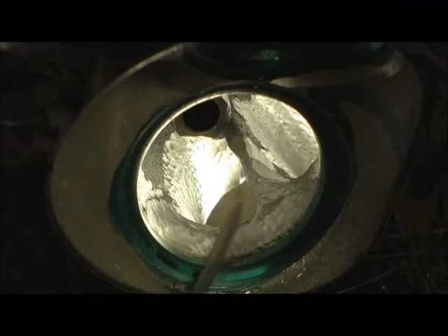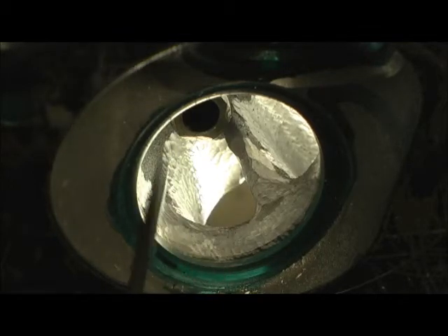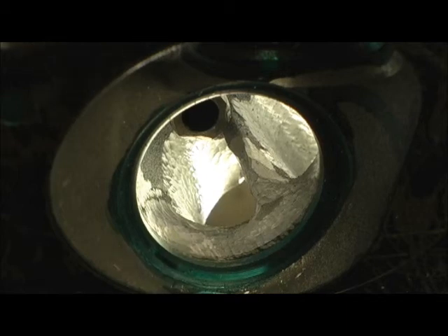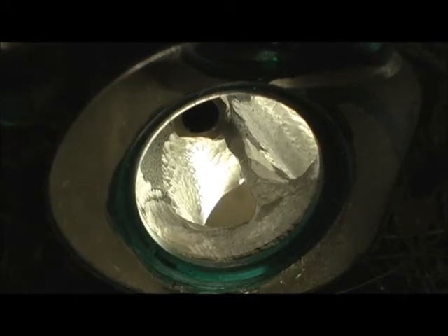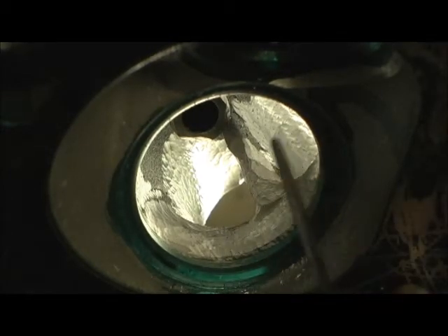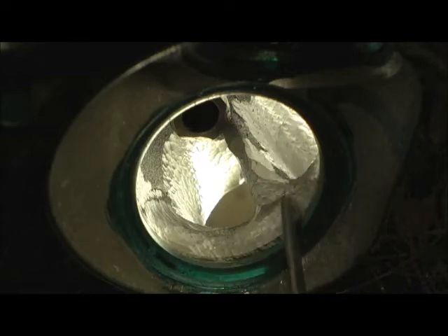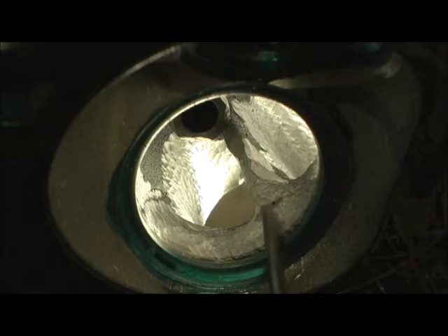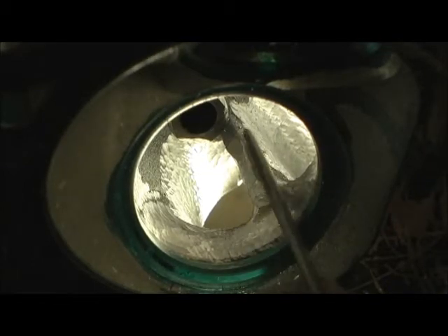Considering the guidelines they have with emissions and fuel mileage, this is a heck of a thing. I don't believe they do it quite like this anymore, but it really done good, and I'm turning it into what they designed it to be. Look at this divider — I've got to do a lot of radius work and blending in here. This right here is coming as a protrusion; if you look at the short turn, this is coming out a good hundred thousandths. What I've got to do is roll this and pull it back level with the guide.